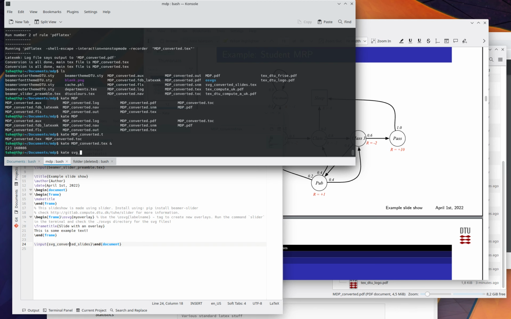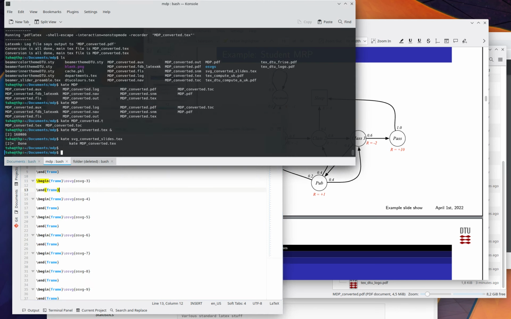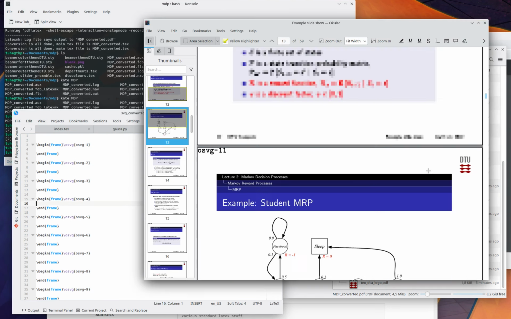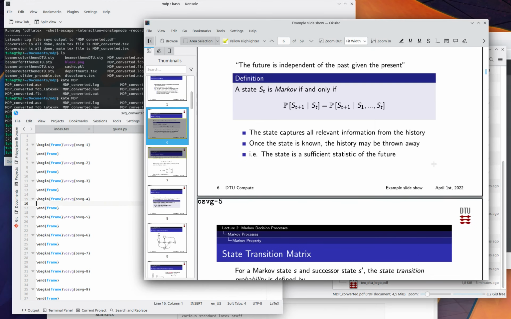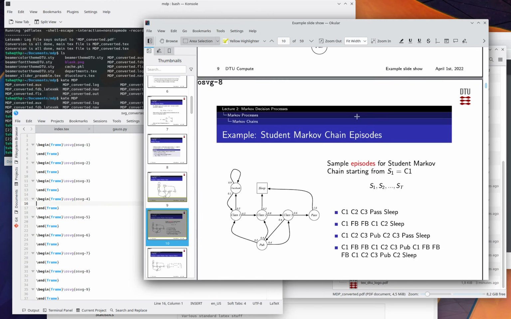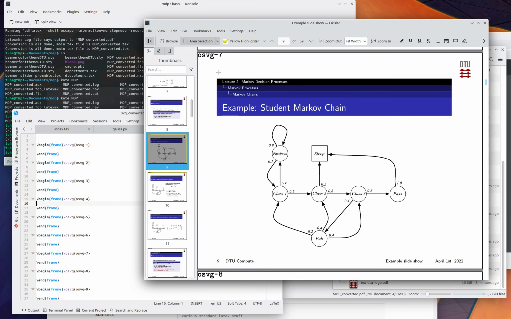It's called svg converted slides.tex, like this. Okay, so it looks like this. We can see all the frames are really super simple. Okay, let's select one of them that we want to, I don't know, edit a little. So which one could be fun? This one looks kind of complicated. So we can see that this one is OSVG 7.